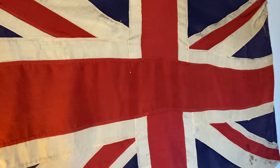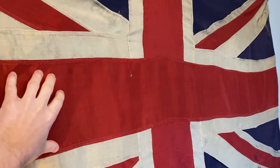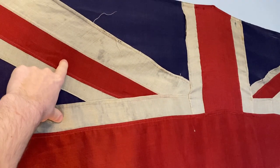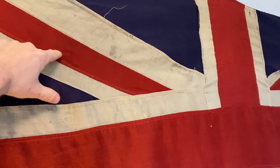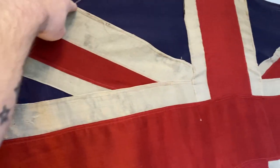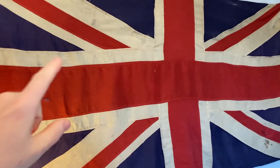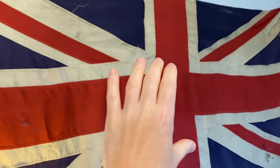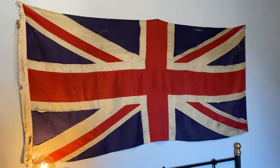The way you can tell whether the Union flag is up the right way: you've got this large cross in the centre — that is the cross of England. But you've got a second cross, a red one, which is the cross of Ireland, Northern Ireland. Can you see that this cross is not in the centre of the white band? It's actually slightly to the left here, slightly to the right here. This thinner cross should be offset slightly to the left. That way, you can tell that your Union flag is up the right way.